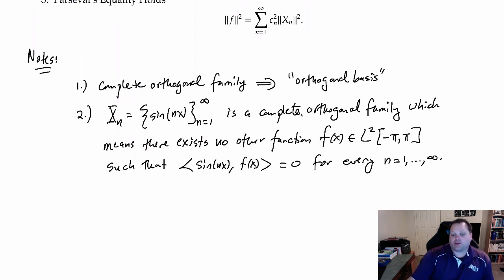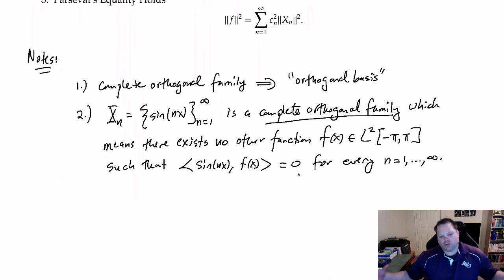What I'm talking about is the definition of what it means to be a complete orthogonal family. You have a complete orthogonal family if there's no other function in the space that you can add to the family such that the inner product of that function with every other member of the family is 0. There's nothing that's pairwise orthogonal to everything else in the set. You've lumped in everything else in the space. So the only function that would be orthogonal to everything would be 0, right?